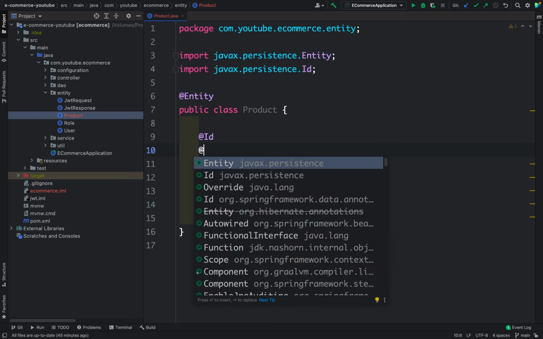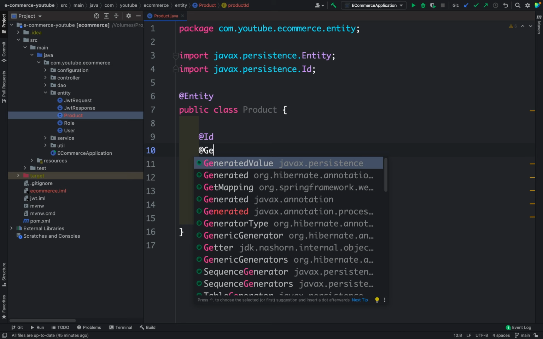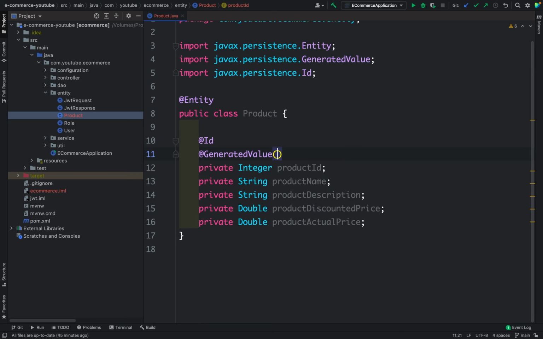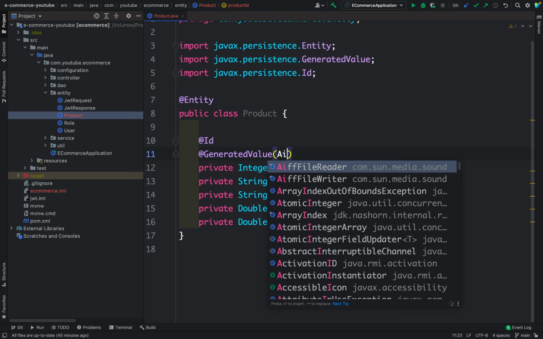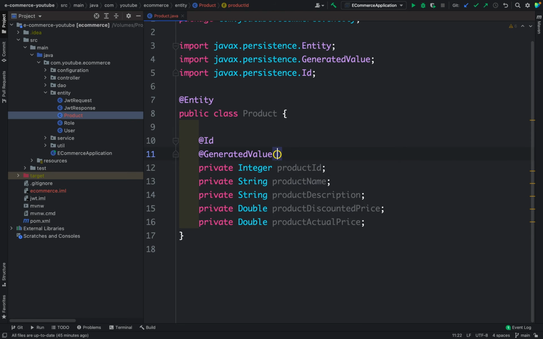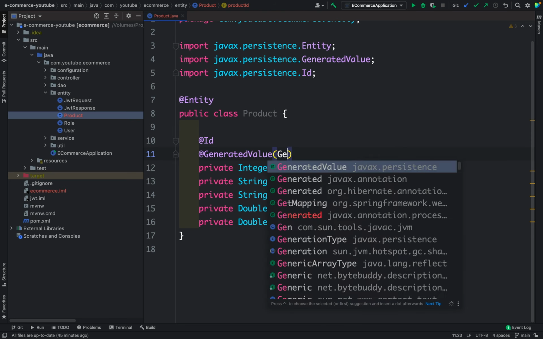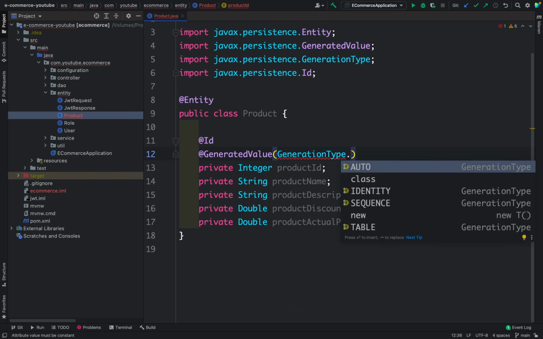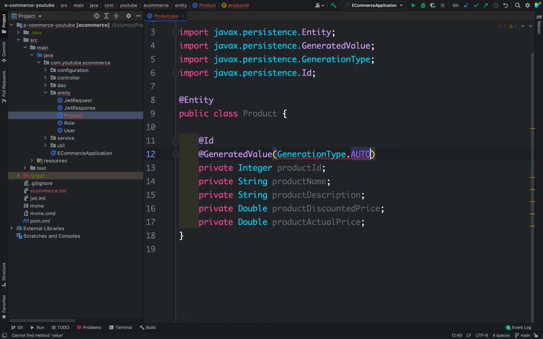The second annotation that we have to give is @GeneratedValue, and over here we have to give strategy equals GenerationType.AUTO, like this.